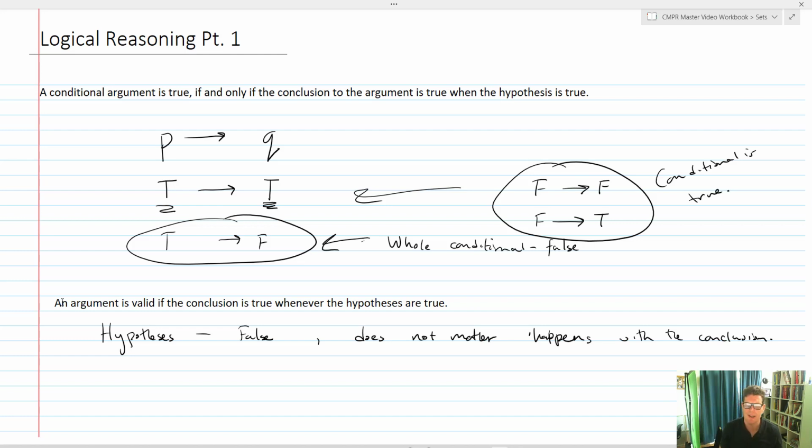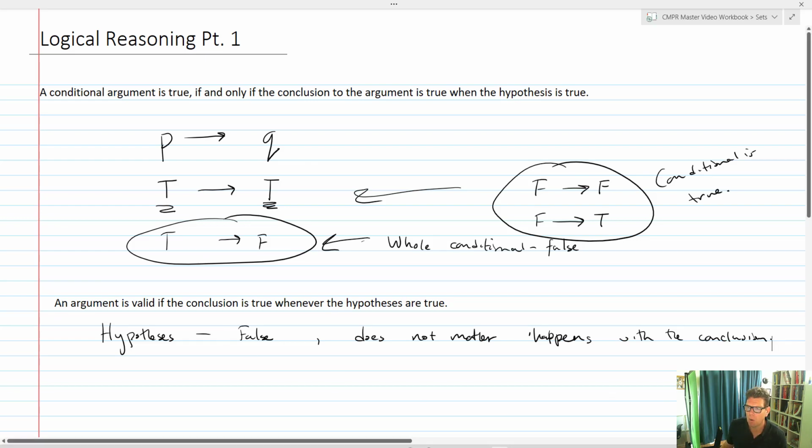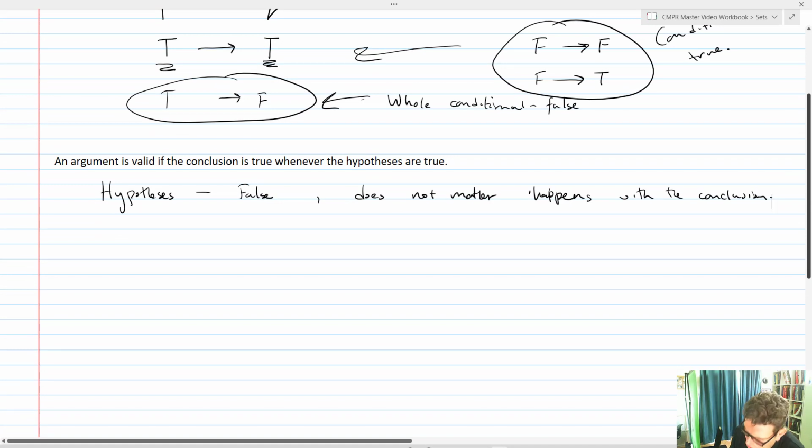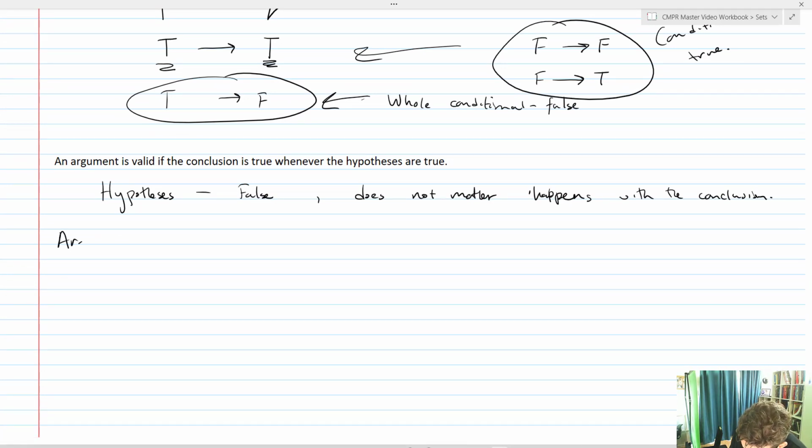So let's look at what we call a rule of inference, and look at how it works to think about it as being valid. What we're going to do is structure an argument. And here's my argument. I'm going to have some propositions. I'm going to have P implies Q, and then I'm going to have P, and thus Q.